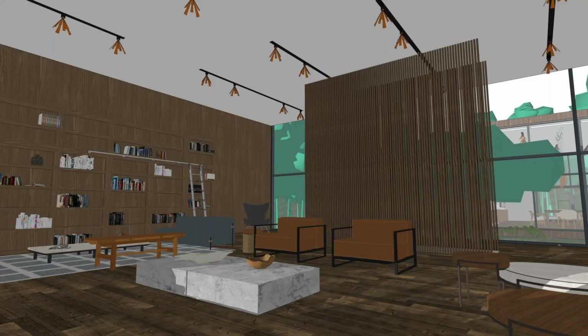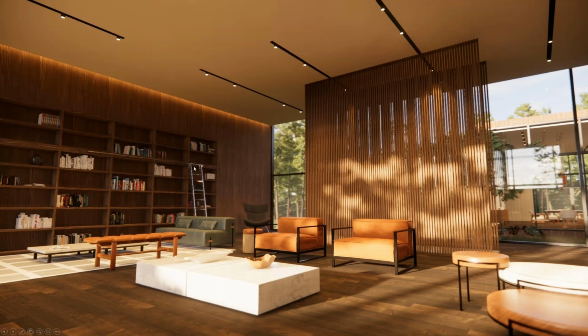So let's have a look at this scene that I was talking about. This is an export off of the SketchUp model. You can kind of see the shadow, but it is not much in terms of shadow and the light play in the scene. But with the help of Enscape, we can make the scene look something like this.